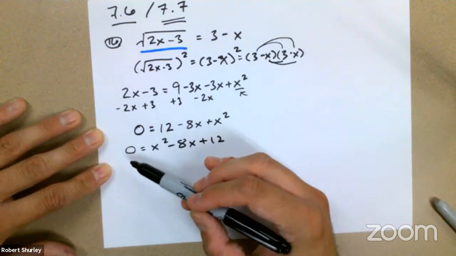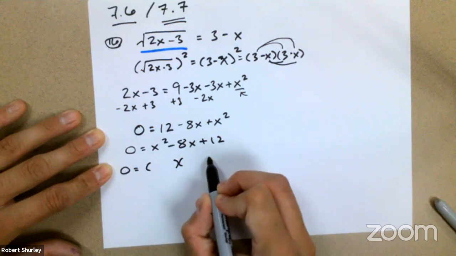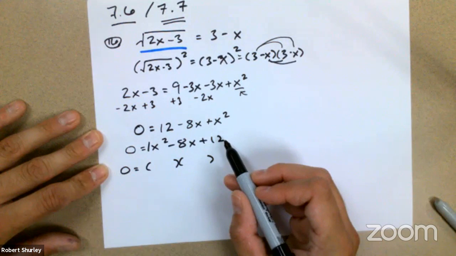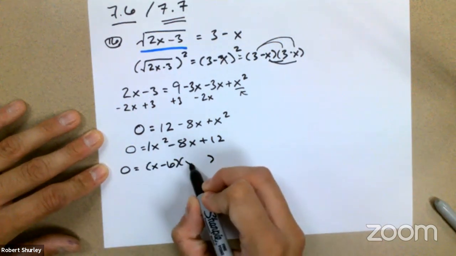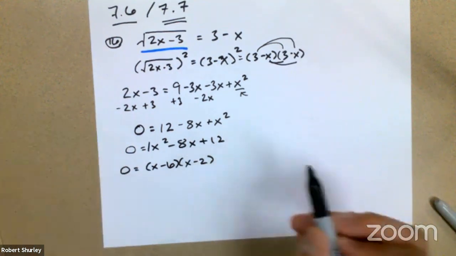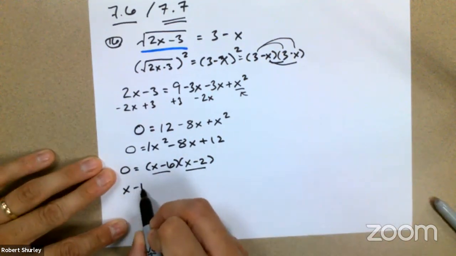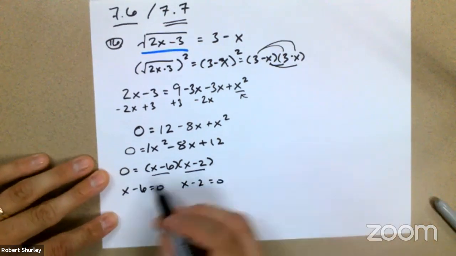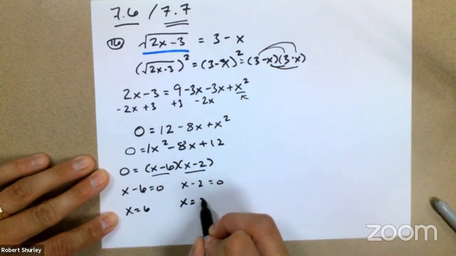Once we had 0 on one side, we had to factor the non-zero side. And because x squared has a coefficient of 1, we can see, well, what two numbers multiply to give me 12, add to give me negative 8? Oh, that's going to be negative 6 and negative 2, right? Multiplies to give me positive 12, adds to give me negative 8. Then I put both of those equal to 0. That was the 0 factor property. And then just solve them out. So x equals 6, right? Add the 6 over, add the 2 over, and we get x equals 2. Woo.